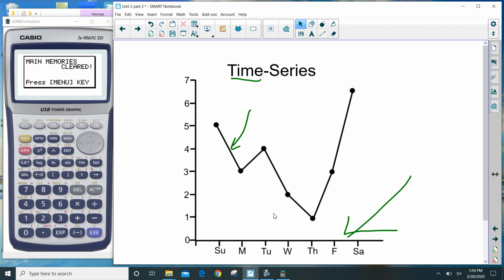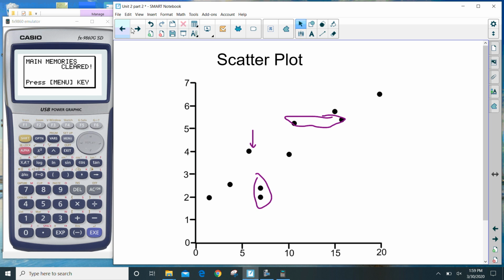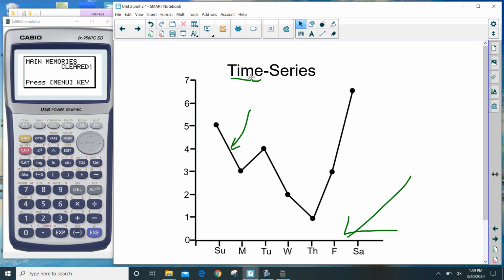And last but not least, time series. Time goes on bottom. And so it's a lot like a scatter plot, but it has some version of time. And notice how the dots are absolutely connected. Oh, last thing. Notice how there is not a line connecting down to the origin. A lot of times kiddos want to create this line for some weird reason when it shouldn't actually exist. So note that this doesn't necessarily connect with the bottom.